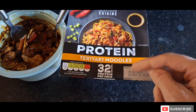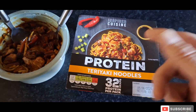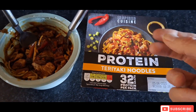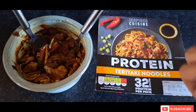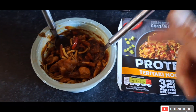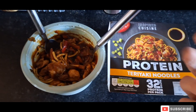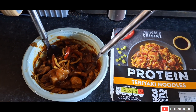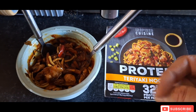Meal number two is straight after my workout. I've got 35 grams of carbs and 32 grams of protein in there, going for the high protein diet. It's not that big but it'll keep me going. I've got to pop out and do the school run, so this will just keep me going until I get back home.